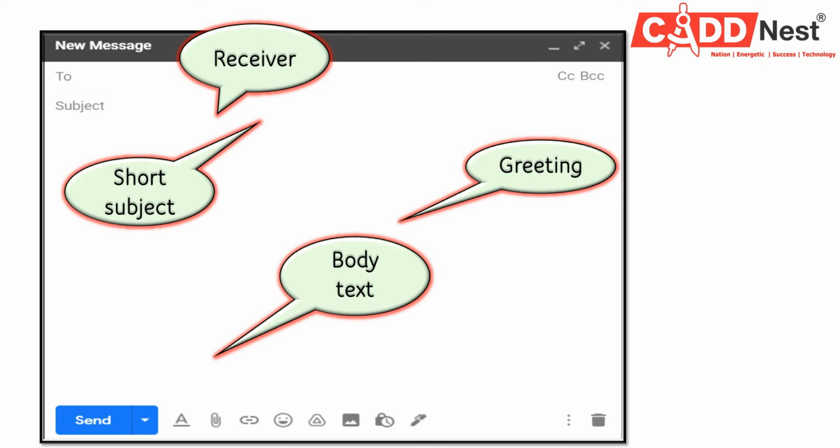In the body text, you have to take up the subject you have to talk about, and the body should be precise in nature. You have to get into the topic directly and write the information you have to communicate to them. In the body text, please avoid using excessive punctuation and avoid short text that you use on WhatsApp or in any text message, and always use the spell check that is there in your email option itself.